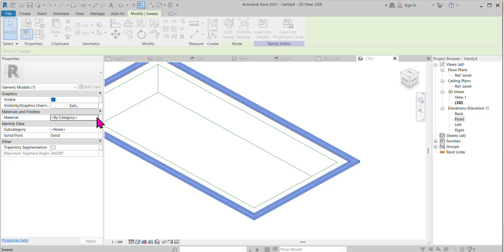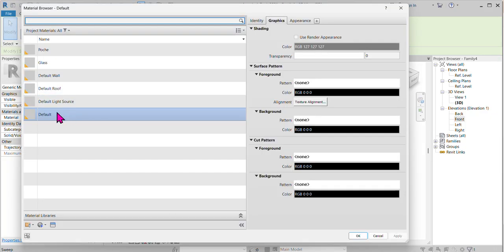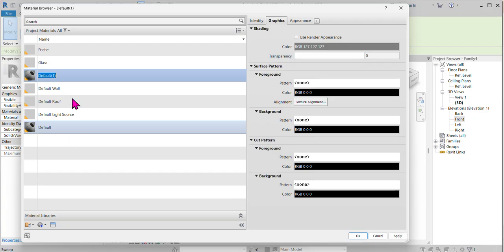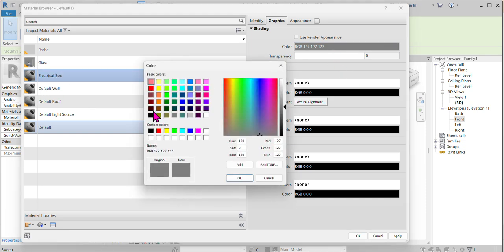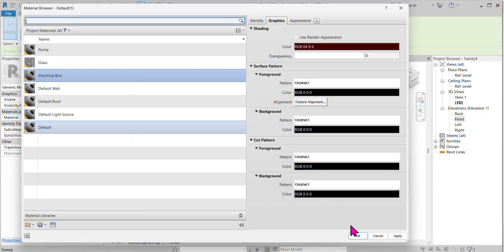Then I can choose my material. I can put electrical box, for example. At the same time I can put a little bit different color.